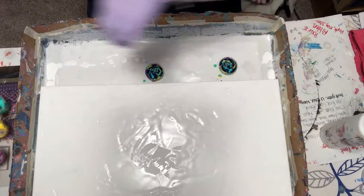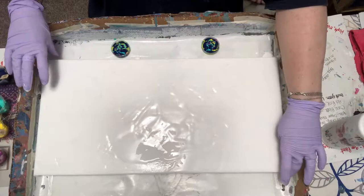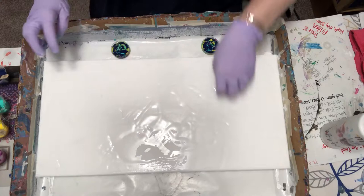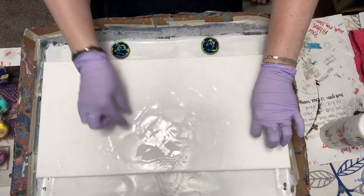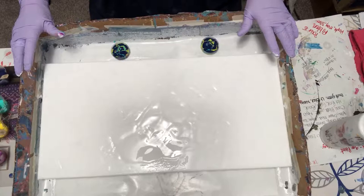Okay. So, let's bring this canvas back so you can see it. There we go. So I was thinking of putting one here, and then doing it in a wave, like putting them right down here and then going in a wave. But then I was also thinking about putting one on each side and going in a curve that way and then in a curve that way. And I'm thinking it might look better if it's all in the center and I leave some white. But I don't know.